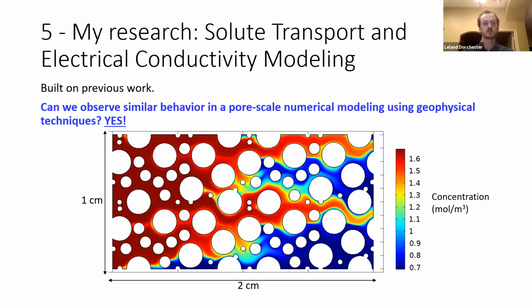It's important to note that this model is built to mirror a pre-existing model that looks almost exactly like this. The authors, whose names are Leland and Heterogeneous, were able to build a dual domain mass transfer model. But the important difference between my model and their model is that my model uses direct measurements of electrical resistivity, and we will hopefully be able to create a dual domain mass transfer model from that.